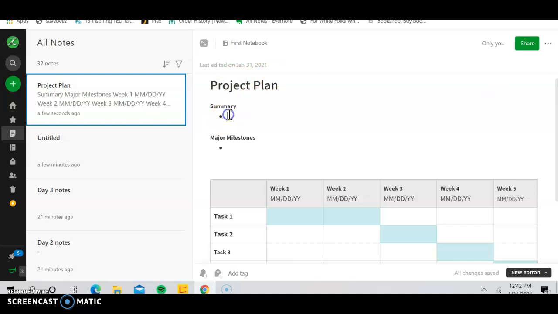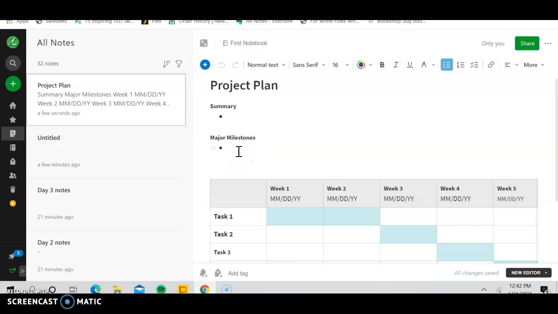So you can just write a little summary of what they're getting out of this project. And then maybe the major milestones might look like, okay, by next Thursday, you need to get a solid outline of your essay done, and by next Friday, you need to have it peer edited or something like that.